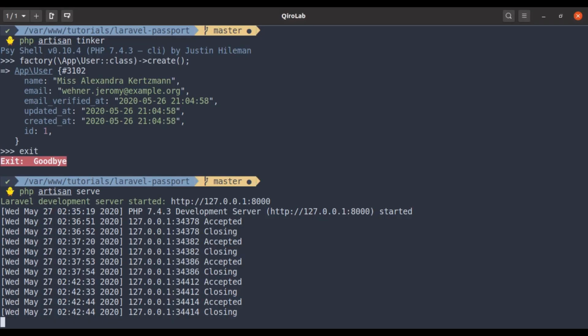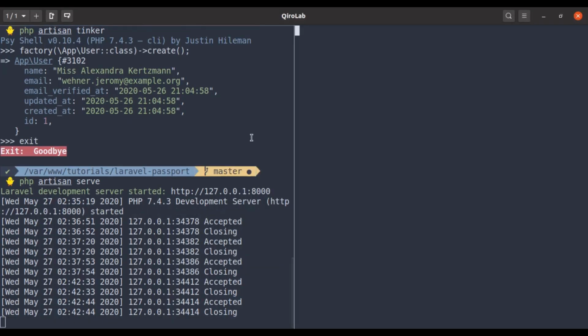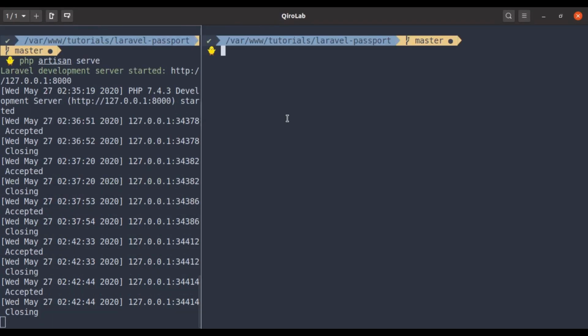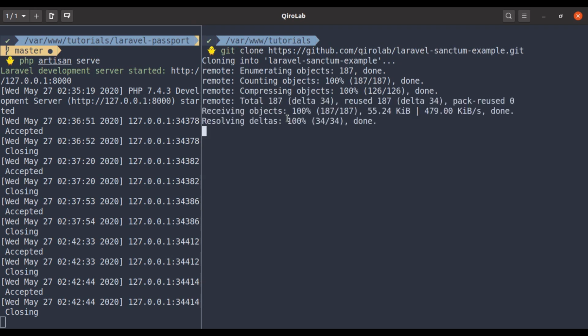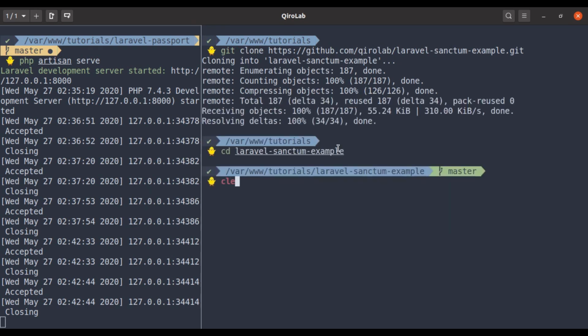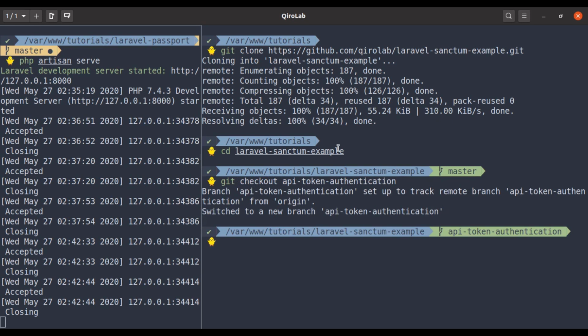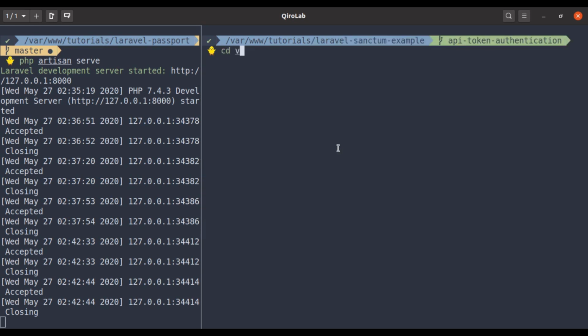Next let's go to the terminal. I'm going to split this terminal, go one directory back. Here I'll clone that repository, cd Laravel Sanctum, and here I am going to change the branch: git checkout the API token authentication branch. Next let's go to the Vue app.